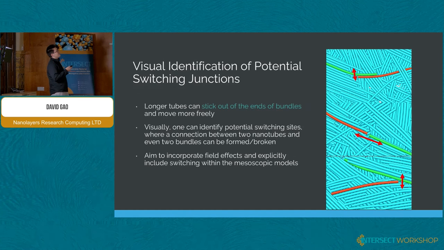Okay, and finally, we can look even closer at the pathways that we've extracted. If we know which nanotubes are mainly participating in transport mechanisms, we can trace the pathway all the way up, and we can see all of these switchable spots. There are going to be a lot of nanotube junctions that are not realistically switchable, right? If you have 200 nanometer tubes that are just side by side, completely bonded by van der Waals interactions, you're not going to pull that apart easily by just applying an electric field. But if you have just a bendy tip of a nanotube touching another one, or one that is quite close to another tube but not quite there, these are the types of junctions that we can consider to be switching junctions. And this is also fed forward into our device models.